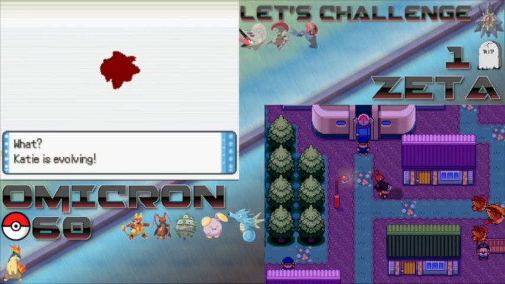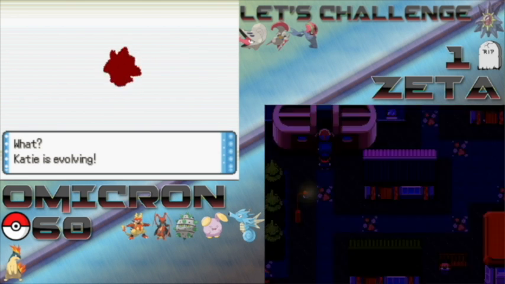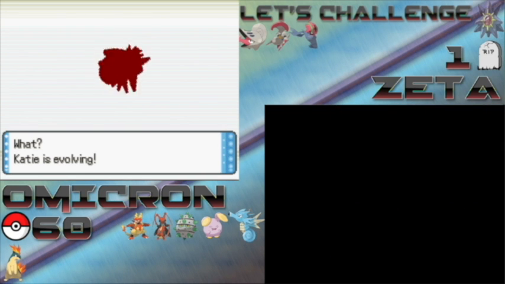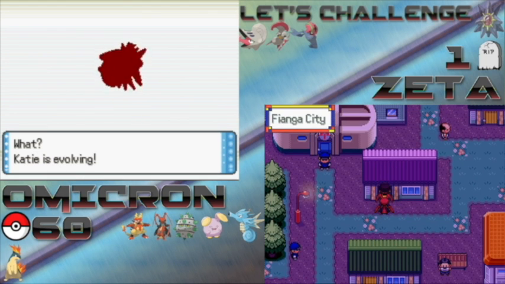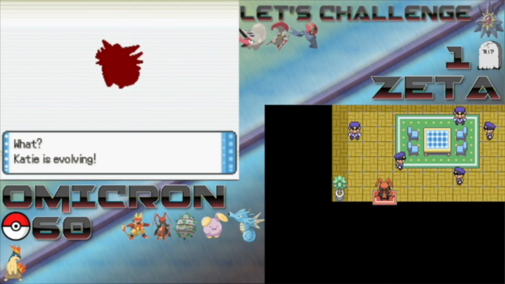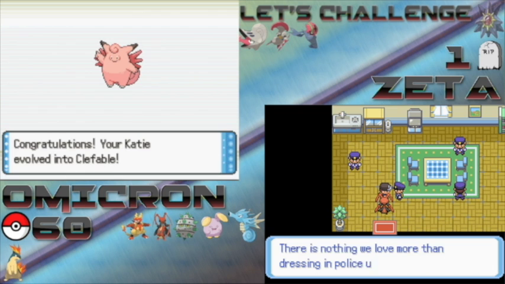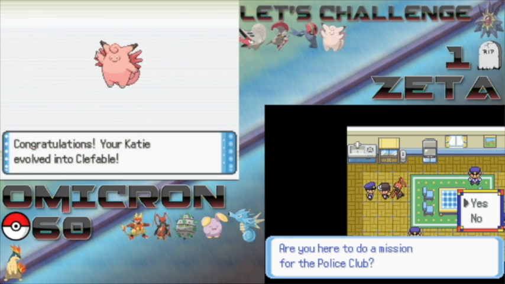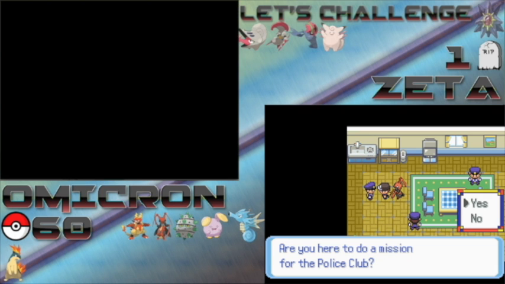I love that. Okay, my Clefairy is now evolving. So I'm now getting a Clefable, because I got the Moonstone from the one in the house. Do we actually speak to these policemen, to see if they have anything for us? No, but I think the police club's first mission was actually quite a jump in levels, so I didn't want to do it yet.